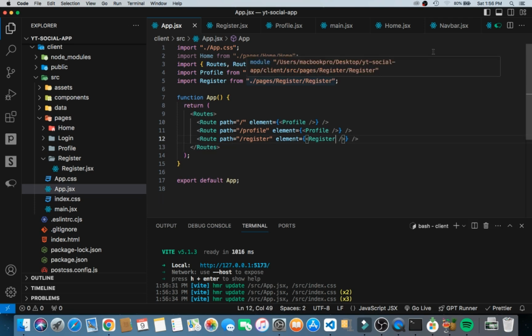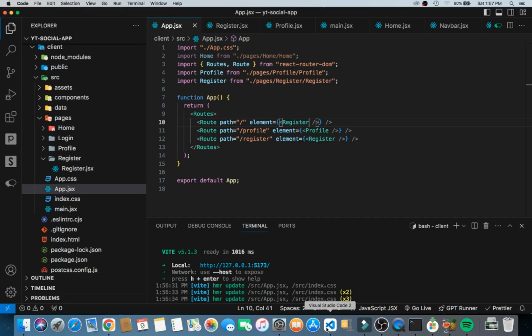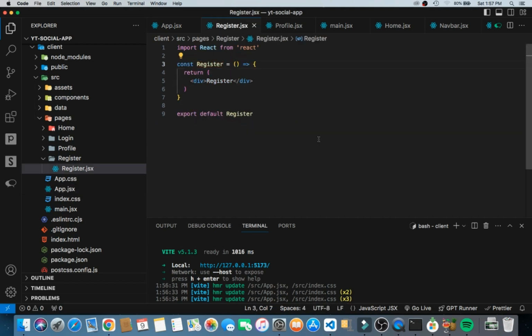And then now that we have this part working, this is so that we will not have to refresh the page all the time, or have to click through the page all the time. Let's just put the register inside the home page so that we can quickly find the changes and just make them. Right, so if we go back into the browser, you can see that we have the register text over here. So let us go back into the project here and then go into the register page and just start working on it.